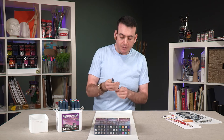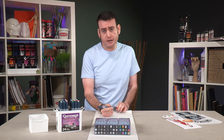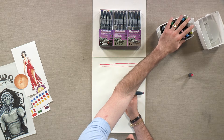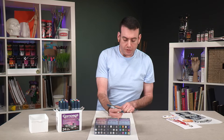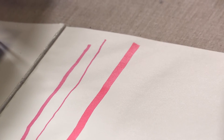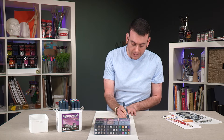One thing you can notice while I'm doing this is the very even ink flow. It's a 72-color line, although we do have sets of 12 of the basic colors, 24 of the full color range, and the cool and warm gray sets. Now with the chisel tip, you can see it can make a very broad line, but the ink flow is so consistent — they're very juicy markers — and depending on the angle at which you hold it, you can get different line weights.